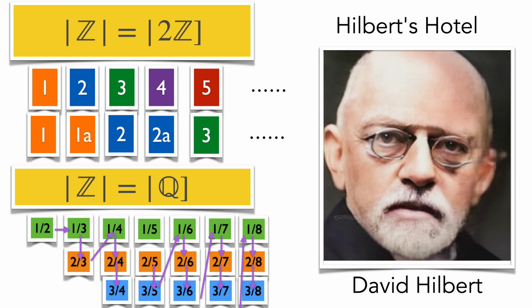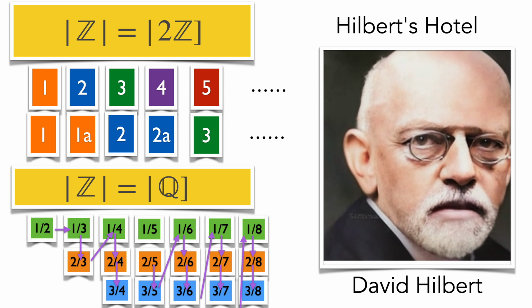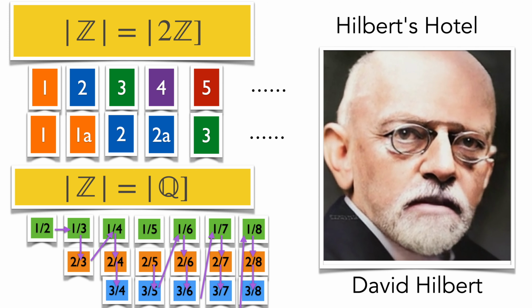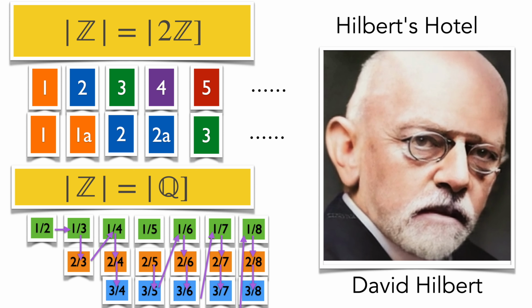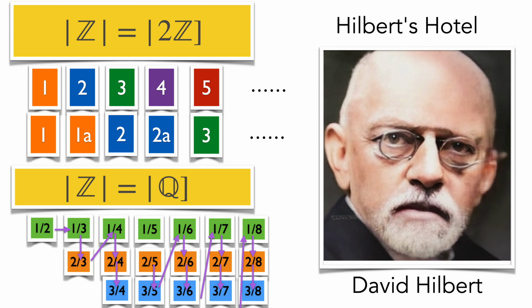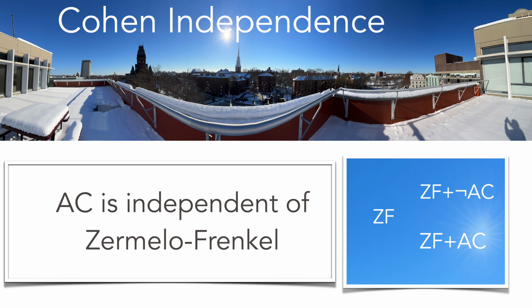Already Euclid reckoned that there are the same number of square numbers and numbers. Hilbert has visualized this as a hotel. He is the manager of the hotel, which is fully booked. In order to accommodate more, he has just to send every guest n to room 2n. Now there are infinitely many rooms free. You can also count rational numbers using a zigzag argument.